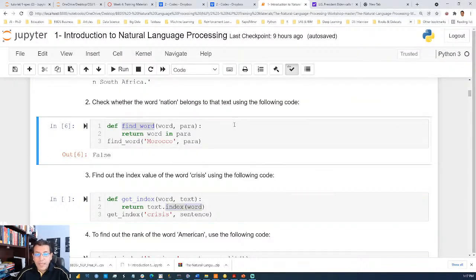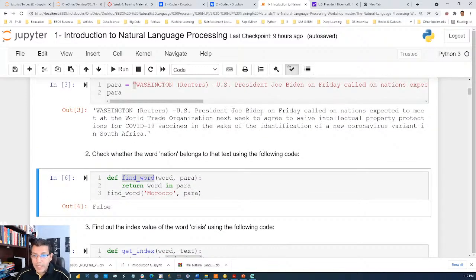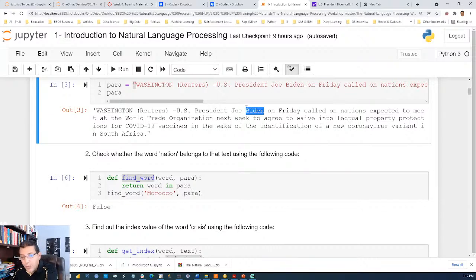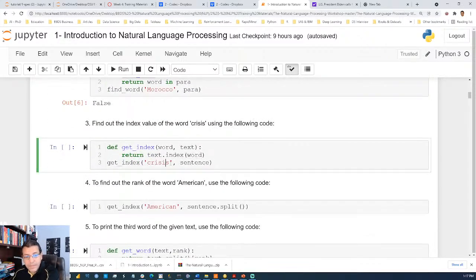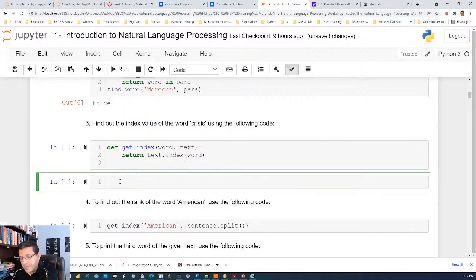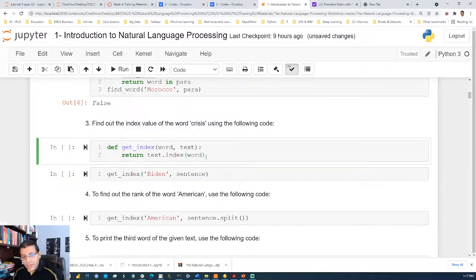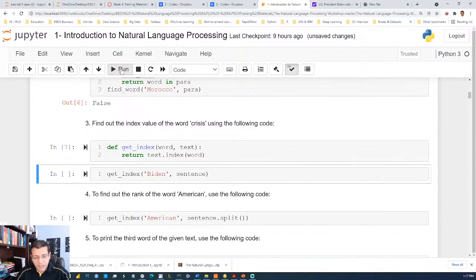So for example, let's say we want to find the index, or the location, of the word Biden. By the way, the way it works is you create a function. If you run it, it runs. But we don't know if it's going to work until we actually have an example.